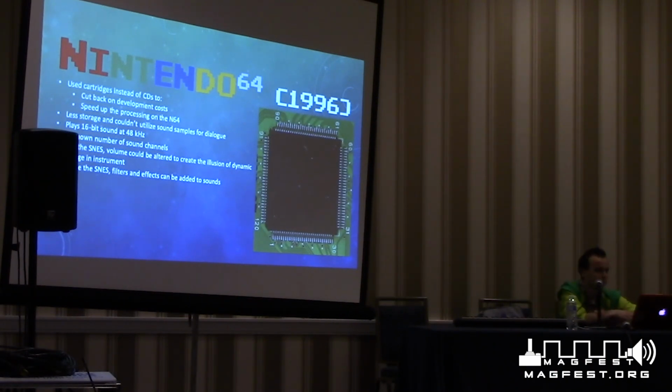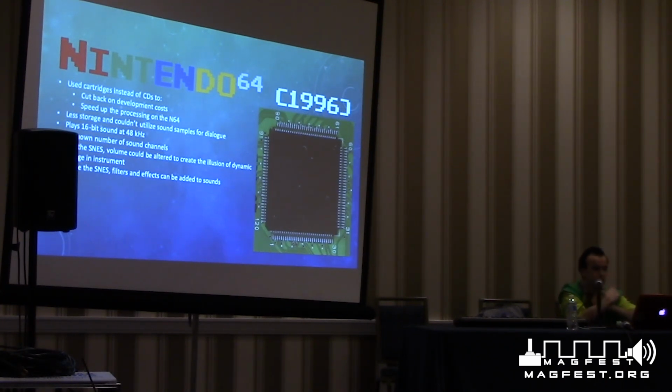This console wasn't as powerful, or rather, it was powerful, but you couldn't get the same CD quality that the PlayStation or any of the consoles that came before it could. You had 48 kilohertz sounds. Luckily, one of the first steps above the SNES is its ability to add filters, which means you can diminish higher frequencies or accentuate low frequencies to create a more dampened sound, like it's in the next room over, or boost higher frequencies to make it sound kind of airy.